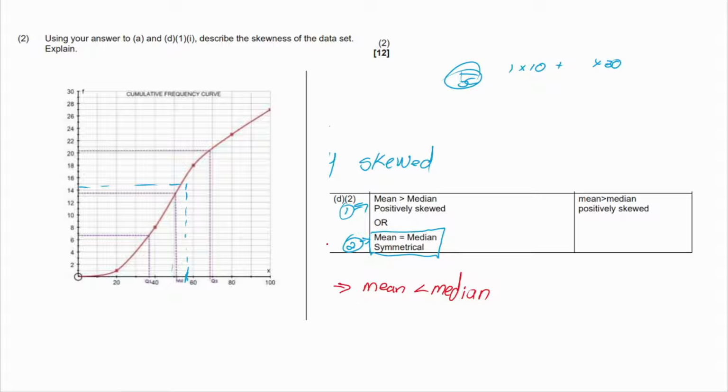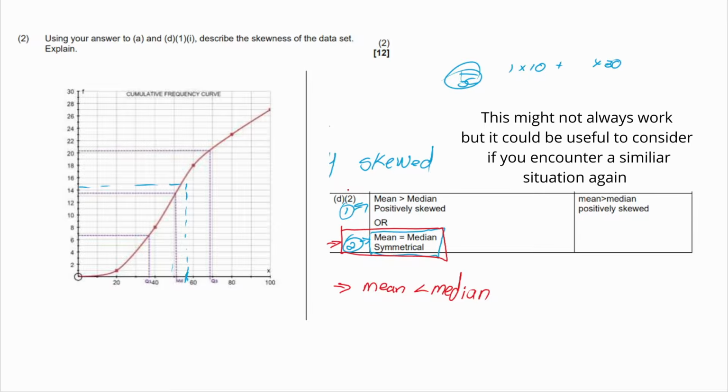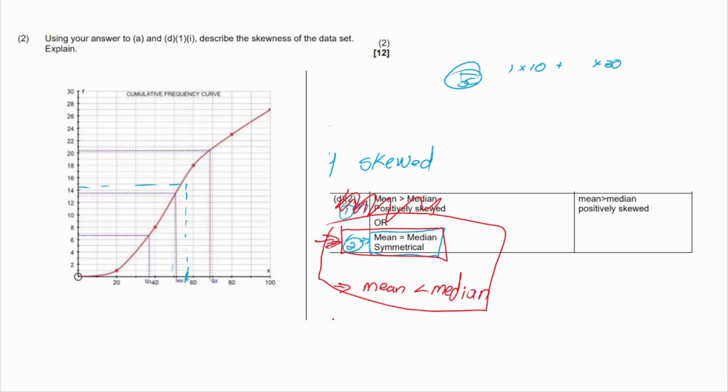Okay, but I guess what you can do is, if you can't tell if they're very close together, the mean and the median, probably stick to this one. This one will be the safer one. Okay, because there might be a time where these are the two options that they will allow. Okay, but what's a common factor? It's always that this is close. Okay, so first step is draw your ogives properly, and then you won't run into this issue. But if you're unsure, choose this.